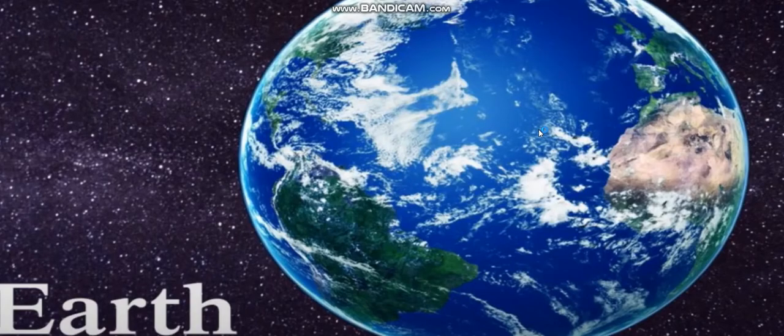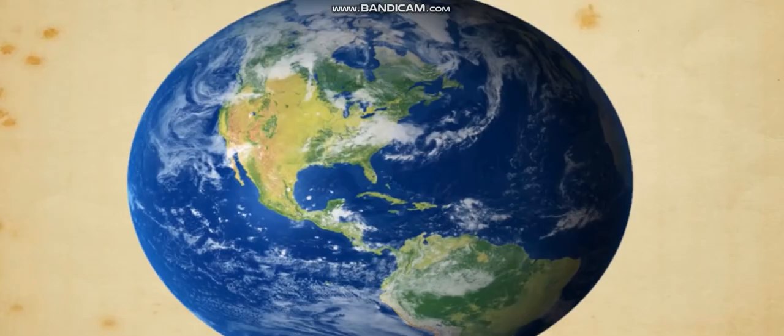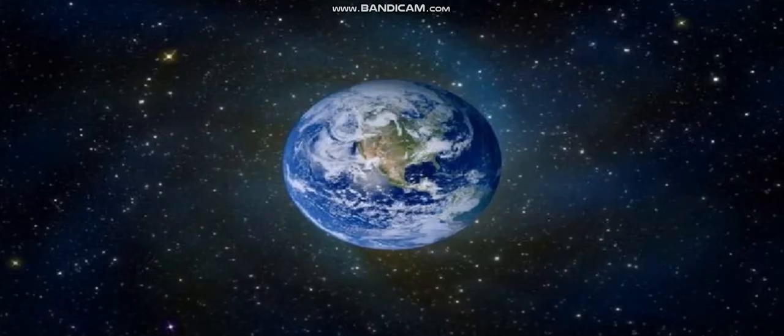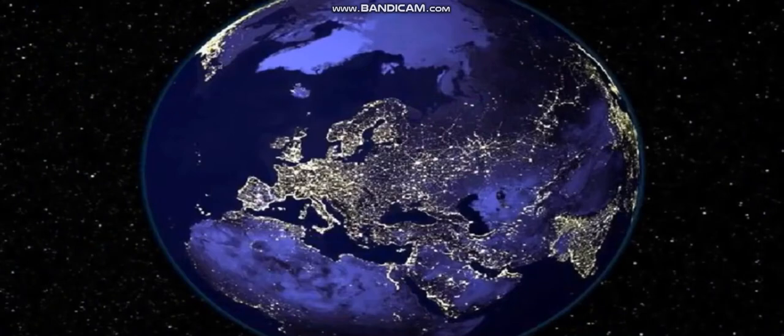Earth is the third planet from the Sun and is the fifth largest planet. It is also called the blue planet as it reflects a mixture of blue and green light, blue because of oceans and green because of vegetation. The shape of our Earth is like a sphere. It bulges at the equator and flattens at the poles. This shape is also unique, and the Greeks called it geoid or Earth-like shape.